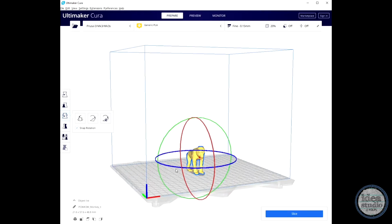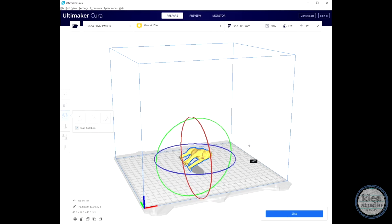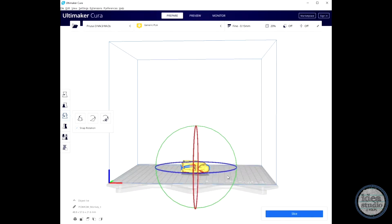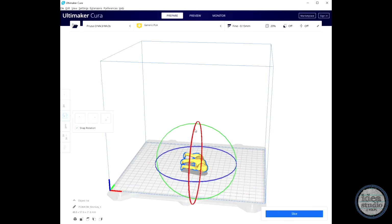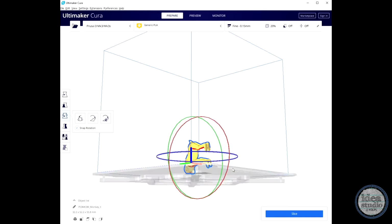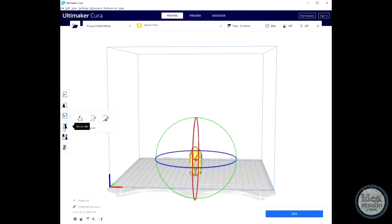So if I click on that, colored rings will appear around your design. I can click and drag on these rings to adjust the angle of my design. So by clicking on the green ring, I'm adjusting the angle on the y-axis. And by clicking on the red, I'm adjusting the angle on the x-axis. So I'm just kind of playing around with these rings, but I'm probably going to keep my design as it was before. The last option we'll look at is the mirror option.